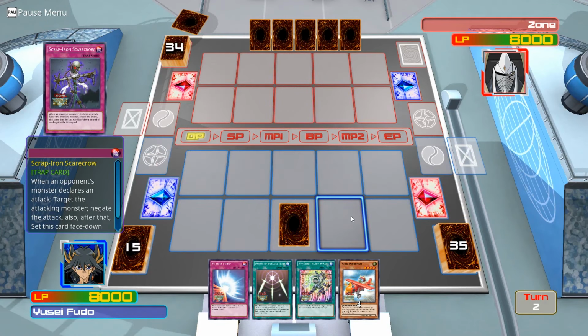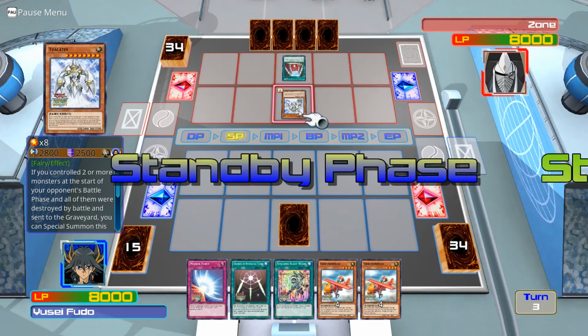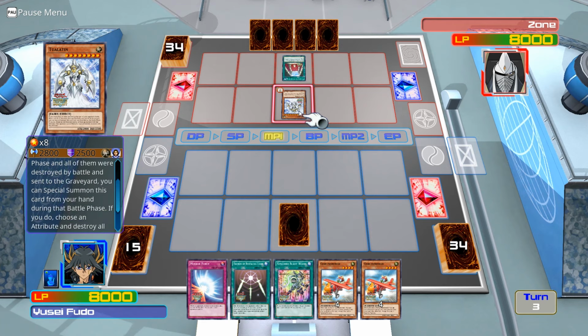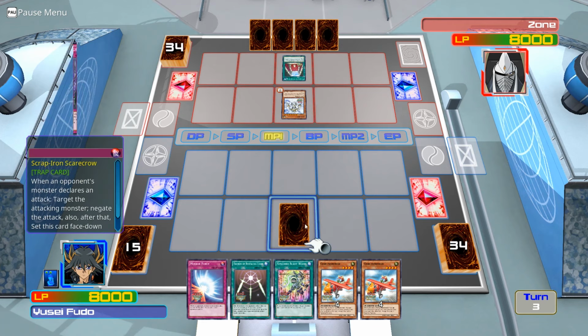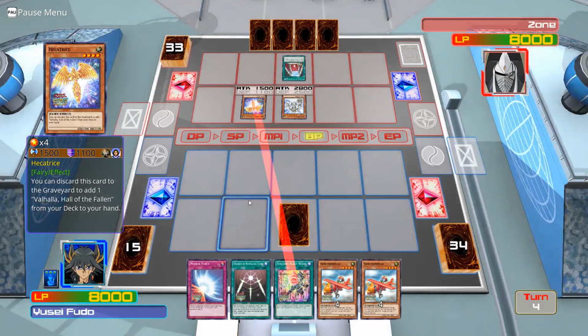Okay, I'm gonna just read this guy's effect. Let's see. If you control two or more monsters at the start of your opponent's battle phase, all of them are destroyed. Wait, what? Oh, what? Shoot, okay. I'm just gonna let him summon as many monsters as he wants, and just kill them. Yep, just go ahead.